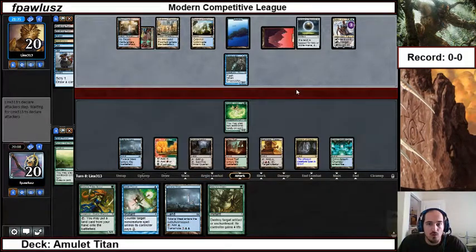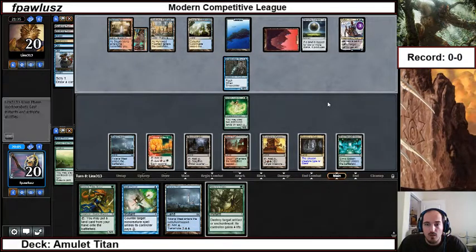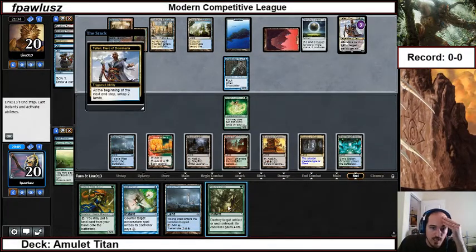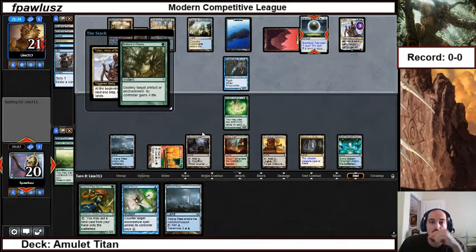Okay, so with the Teferi trigger on the stack, I'm going to claim the Damping Sphere. We'll see what my opponent does.